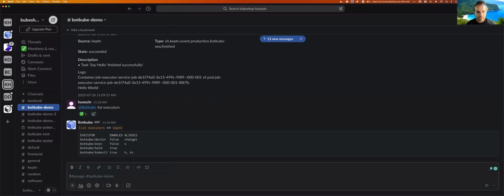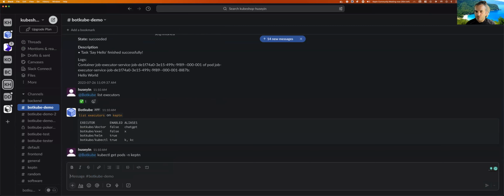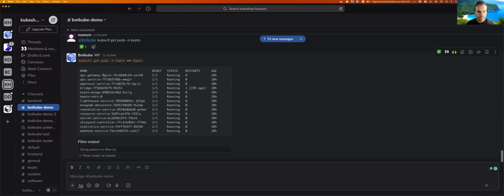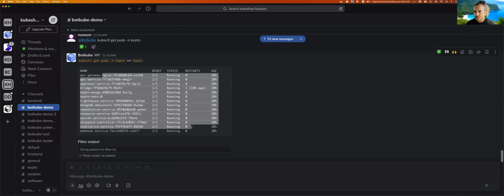For example, I can run a kubectl command here, kubectl get pods -n Keptn, and you can see I have all the pod list here. If I have the Keptn executor plugin, that means I can execute Keptn commands within Slack or within Teams or in Discord. Which platform do you need? That's it on my end.